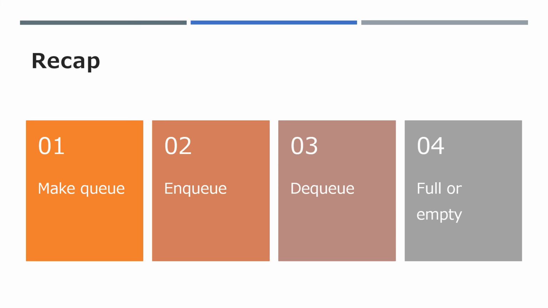Okay, so you should know how to make a queue. Just create a big empty data array with 2 pointers called head and tail. You should know how to enqueue. We add data at the tail of the queue and then move the tail along by 1. And you should know how to dequeue. We take the data at the front of the queue, the head of the queue, and then move that along by 1. If the tail of the queue reaches the end of the available space, then the queue is full. And if the head of the queue catches up with the tail, then the queue has no items in it and the queue is empty.